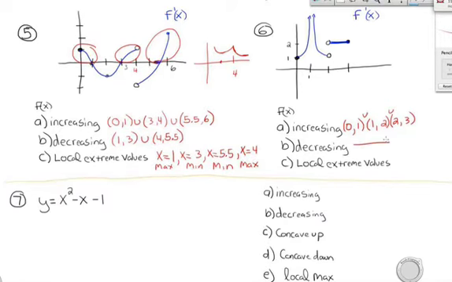It is never decreasing because I don't have any place where the derivative is negative. And then I need to find my critical values. Notice there's no place where the derivative is 0, it never crosses the axis. But there are two places where I don't have a value for my derivative, meaning my derivative is undefined. And that would be at x equals 1. And let's see, x equals 2. So the question is, are they mins or maxes?